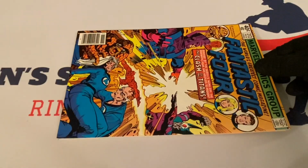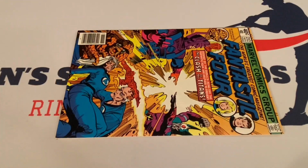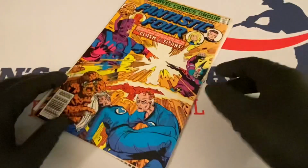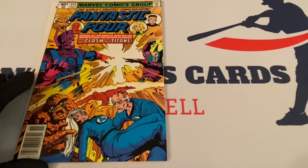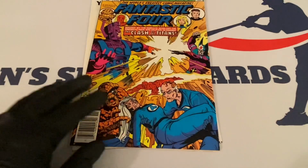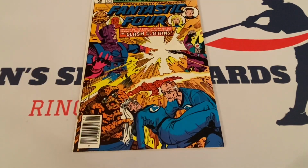Gently. You can see the dirt on this bag. So that's old, and this is cool. So this has got Galactus and Skrull. Is that who this guy is? So there you go. And you can see the Fantastic Four is aging badly here. So I don't know the whole premise of the story. Maybe I'll look into it. We'll come back at the end when we give our pricing, and I'll add on anything that maybe is unique about this particular issue. Number 212 from November 1979.